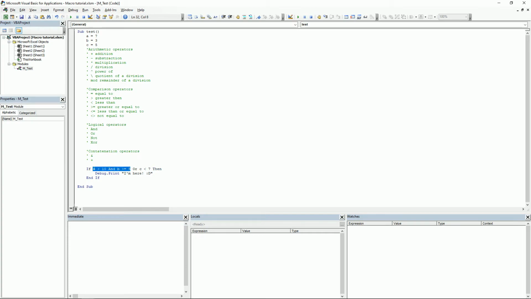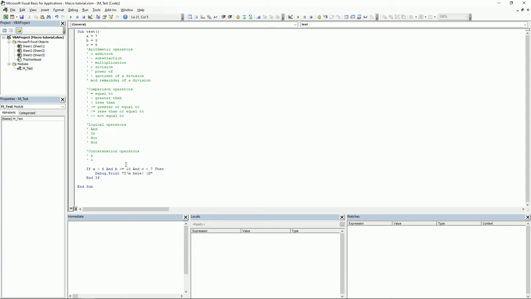So if we try to check this, technically this shouldn't be executed, but we have a third condition, or c is smaller than 7, which this condition is met. If we execute this code, as you can see, although this statement is not met, this or c is smaller than 7 is met. So this is why this is being executed.